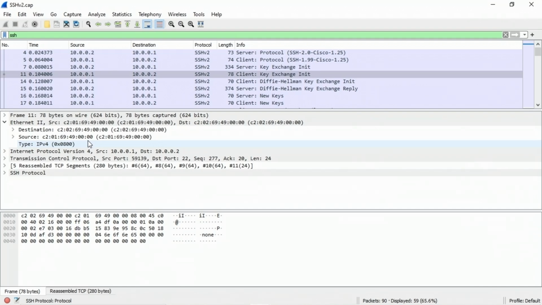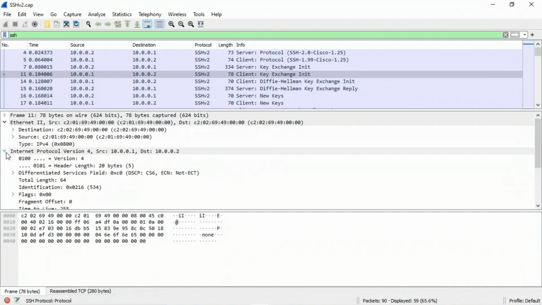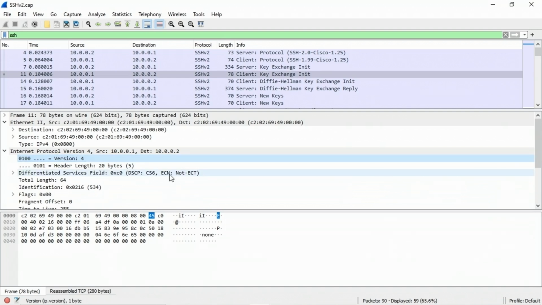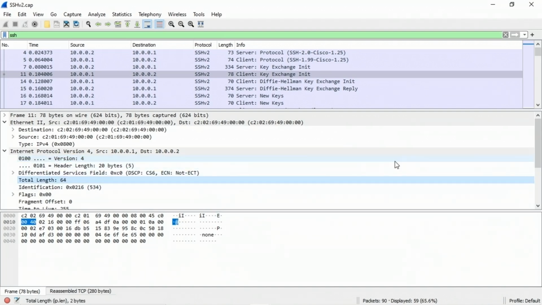So following the Ethernet header, we have the Internet Protocol or IP header, and if I expand that, we have a number of fields like the version, in this case version 4, and the total length of this particular header. And if we go down further, we have things like the time to live, or the TTL value in the IP header.